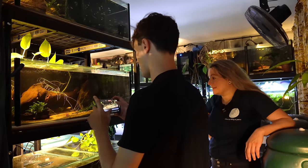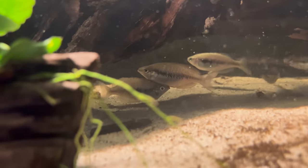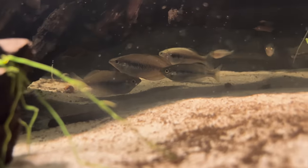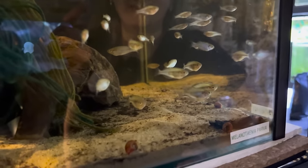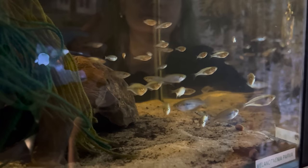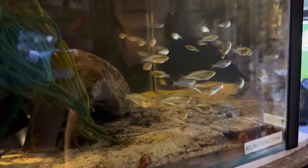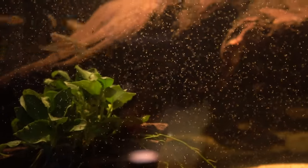And then down here, these are parvas. Again, very prolific, really easy to raise. Stumpy and red. So you just got them all together. Just not sure what to do. I was thinking, oh, I'll have room to do lots of rainbows. And now that I've got them, I'm like, rainbows really need a lot of space. Even the small ones, they need a lot of space to grow them out, to do them justice.